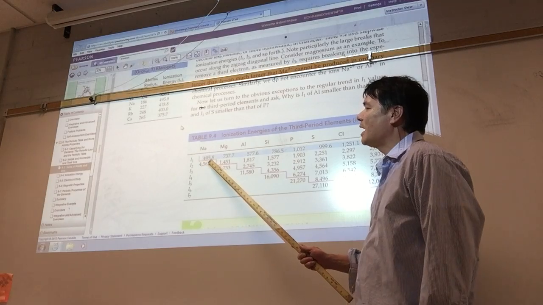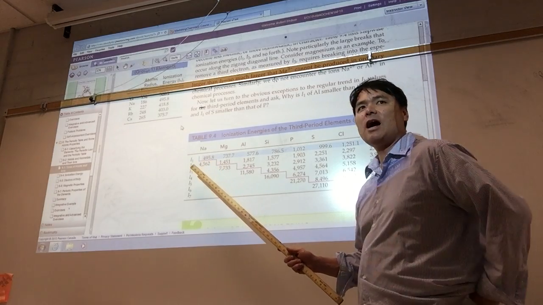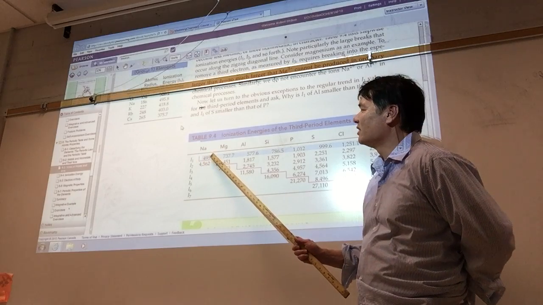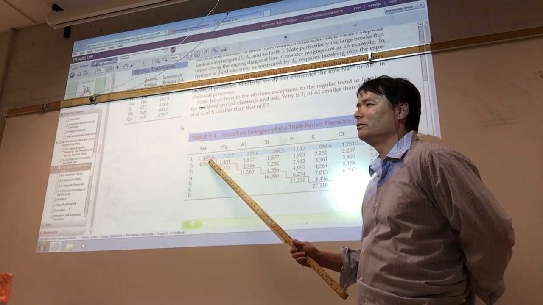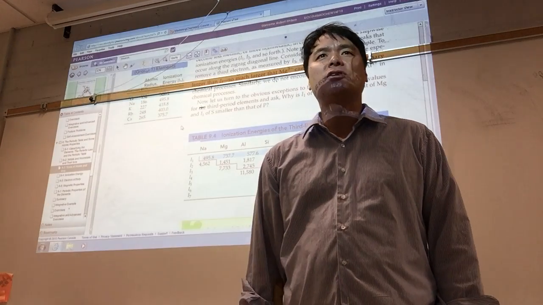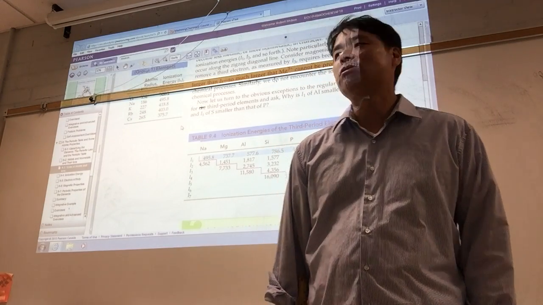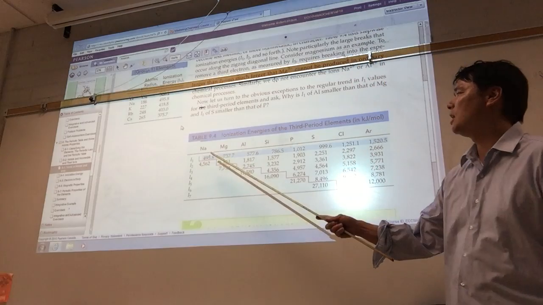So what we say is that the ionization energies for the core electrons are very high. Take a look at what happens. It went up about 10-fold. And so it costs you about 10 times more energy to ionize a core electron than a valence electron. Why? Because you've got to destroy that symmetry of the core, the filled shell.